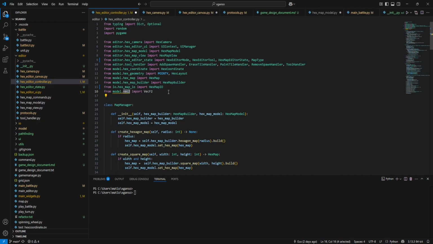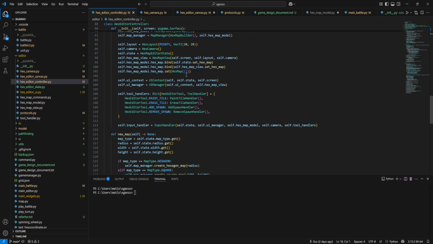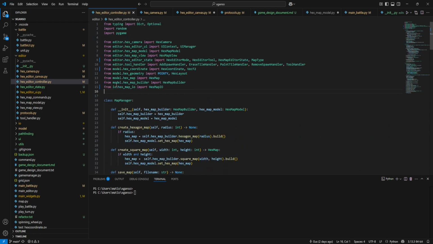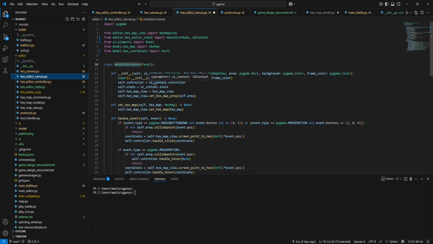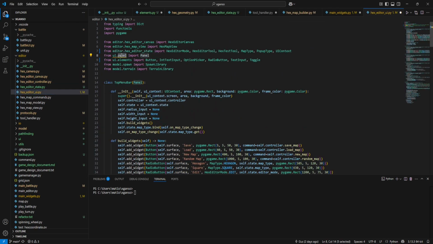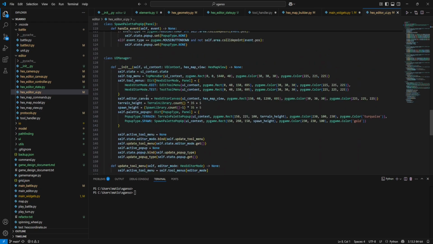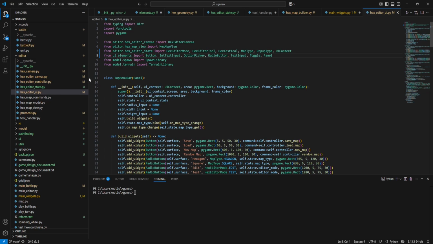We have the controller here, we move this to the coordinate. So the controller has all the dependencies. It has also the map manager and input handler, so it has several classes that help manage and control. The canvas, okay, we've already seen the canvas. And the UI, here we can just move the panel to the elements. Okay, and this is the UI manager and all the widgets and panels that we have. So I think they are kind of okay.